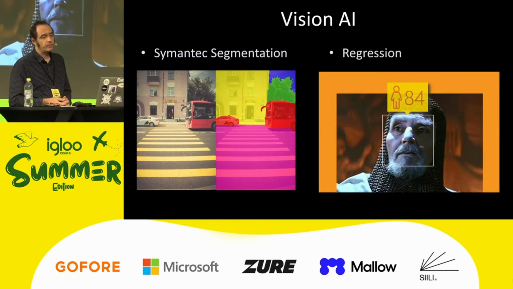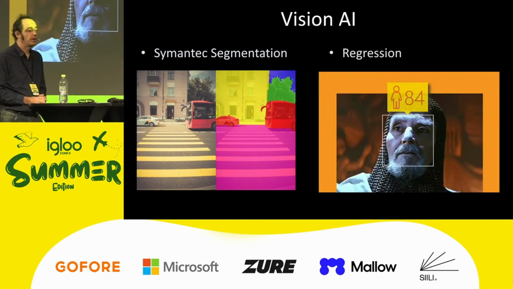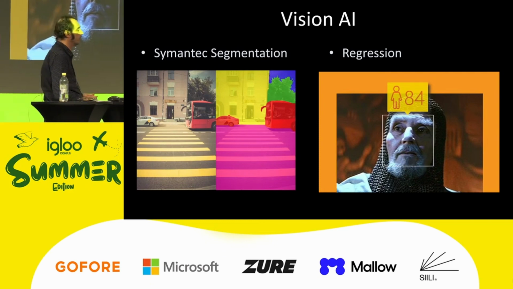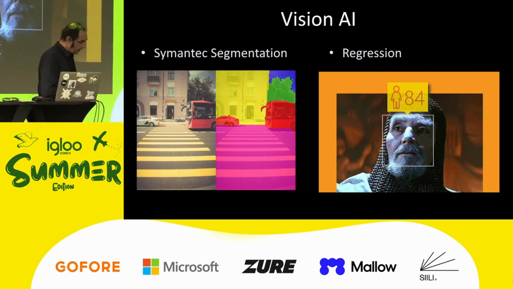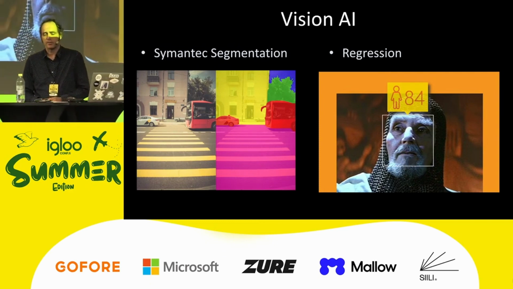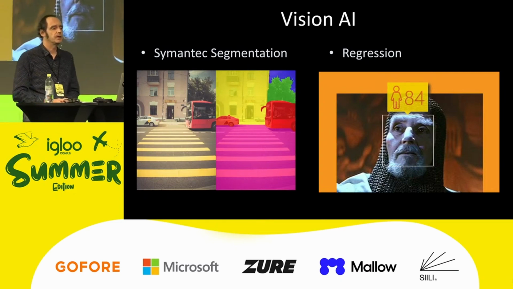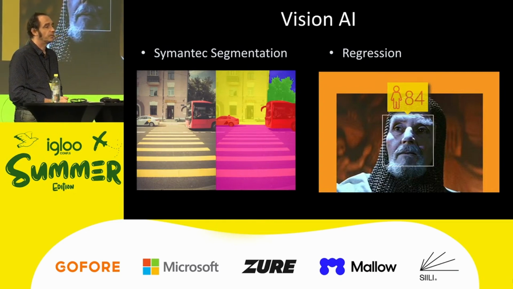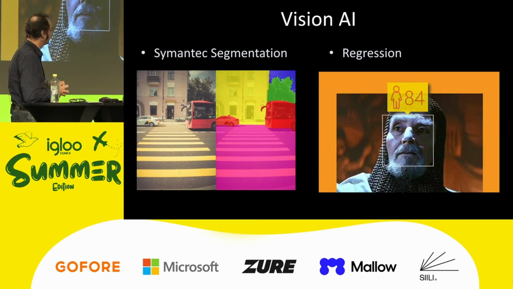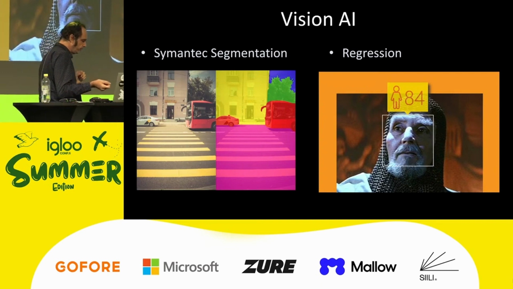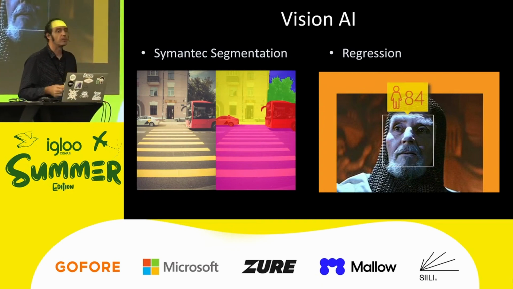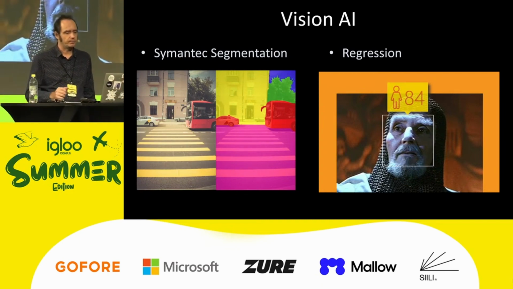You can also do regression with vision. This was a popular website a few years ago, How Old Am I?, where you could basically upload a photo. And it is doing object detection. It's detecting that there is a face in the photo. But then we're getting a numeric value out of that face, which is going to be the age. And it's able to do this age prediction by taking thousands and thousands of photos of people with different ages and labeling that data and training a neural network to be able to come out with the age prediction.